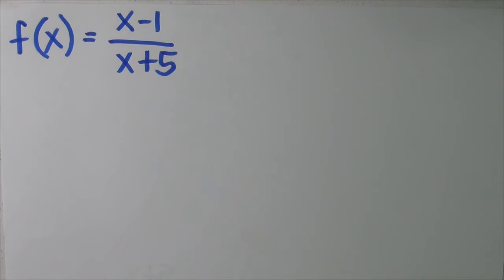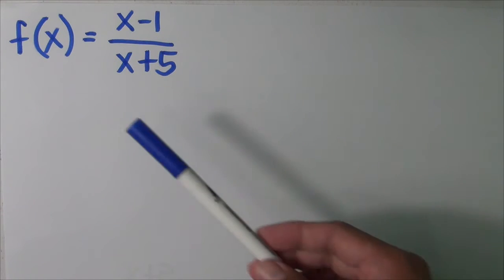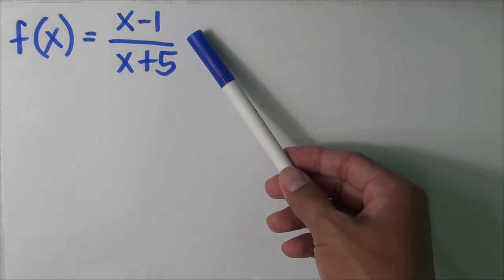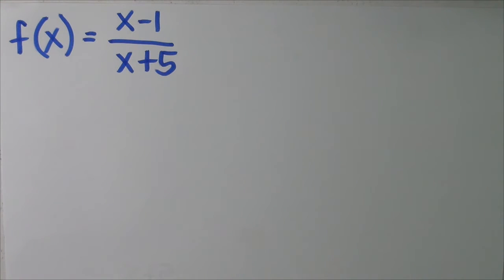Let us determine the vertical asymptote of this rational function. f(x) = (x - 1)/(x + 5). It has been mentioned that to determine the vertical asymptote of a rational function, we will first reduce the given function to simplest form, then find the zeros of the denominator that are not zeros of the numerator. Since our given rational function has already been reduced to simplest form, let's try to find the zeros of the numerator and the denominator.